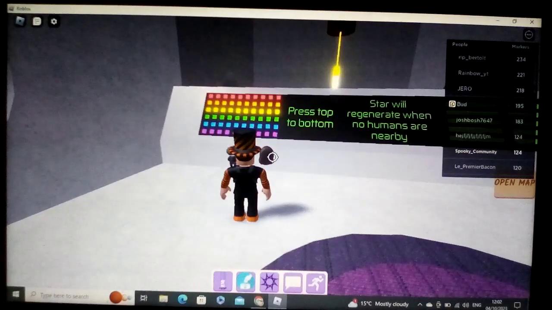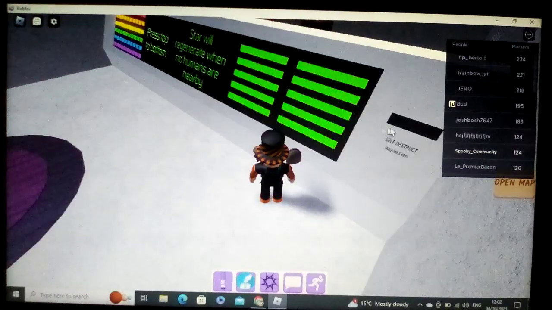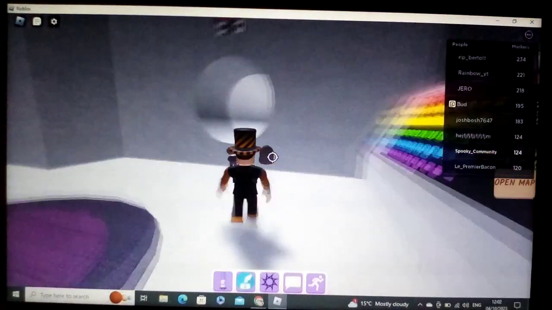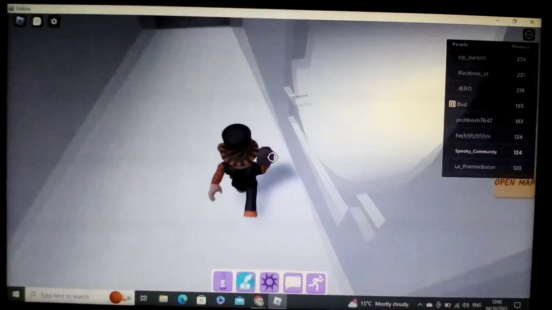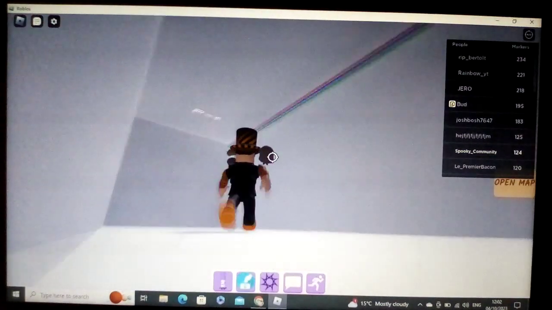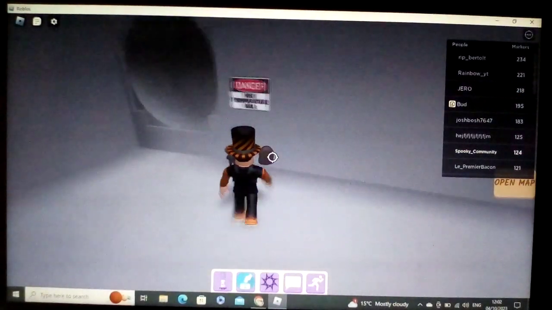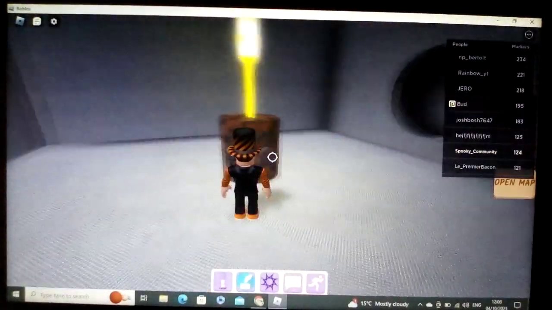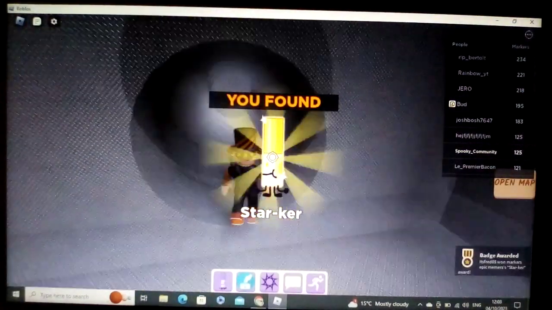Let's look over here. Press top to bottom, star will generate when no humans are nearby. Self-destruct requires key. So let's do... through here, danger high temperature area. I'm going to have a look. Wait, what is that? P1. Okay, I don't know what that means. High temperature area. Wait, do I get the... Oh, okay, stalker, so I got that one.